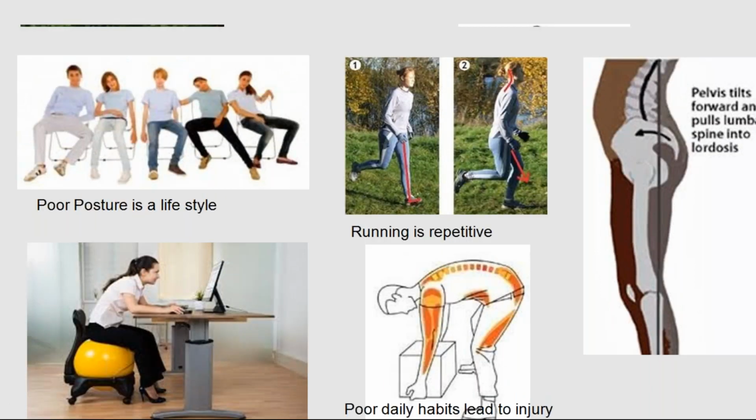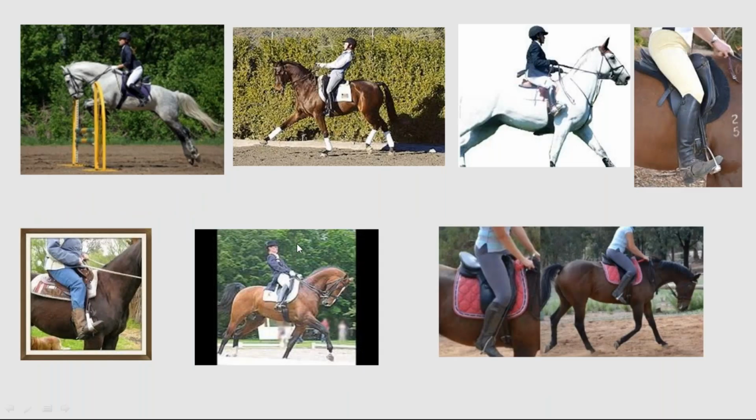And you can see here various pictures of really quite poor biomechanics. Here, certainly loss of stability through the leg. It's whipped out the back, although the hand position's quite good. But more than likely, this horse has been jumped with a restriction there. Therefore, to save himself, he brings his nose behind the vertical. This is wrong in so many ways. Driving in, blocking the horse, certainly blocked here, pounding away into the back, legs gone forward. So this weight here and this weight here are the counterweight. And certainly you can see here the action of the horse is not symmetrical.